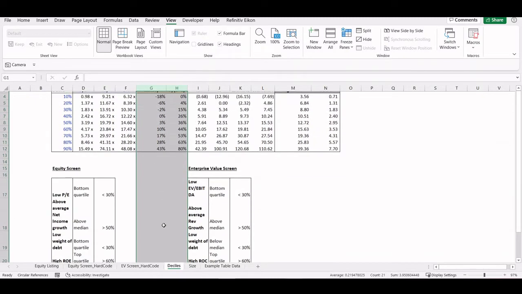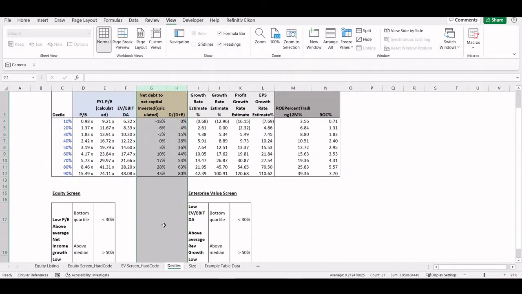And based on the deciles of the data, we can determine what's the top quartile, what's the bottom quartile, what is the top half or the bottom half of the data. We can look at and consider beta. So that's price-based measures of risk. So beta of a stock, or the volatility of day-over-day returns of the stock. Or we can look at accounting multiples, like interest coverage ratios or fixed charge coverage ratios. We can look at sector-specific ratios. For instance, if we're looking at a financial service industry company or specifically banking, we might look at regulatory capital, or the amount of regulatory capital the company, or specifically bank, has. The higher the regulatory capital, the safer the company.